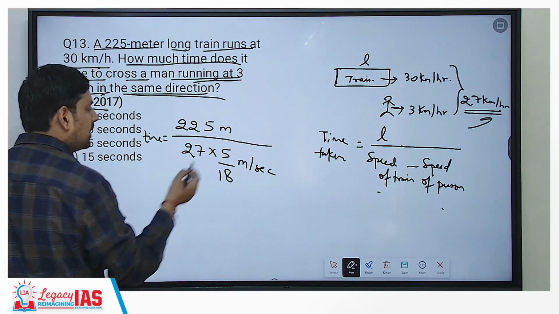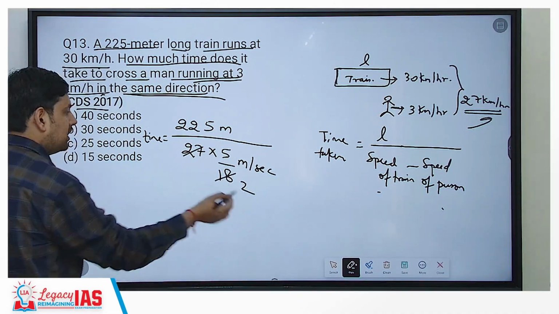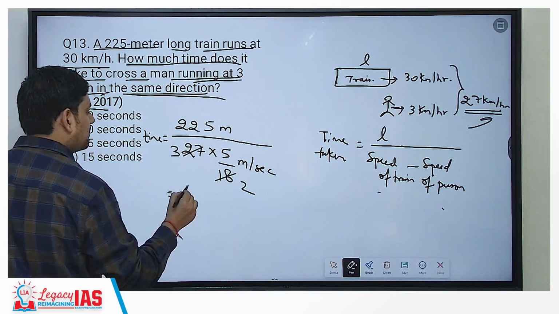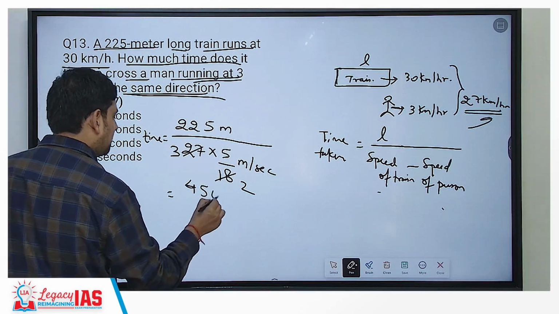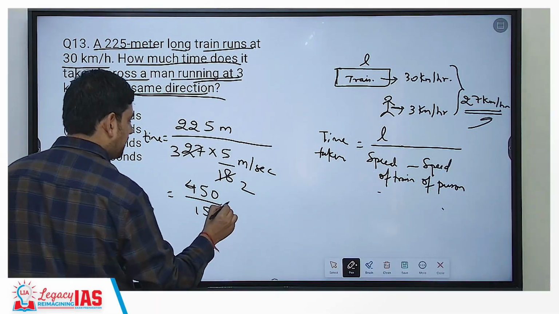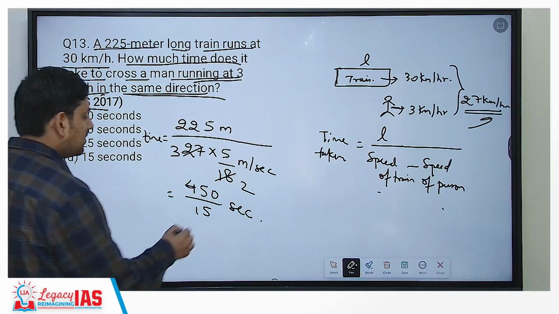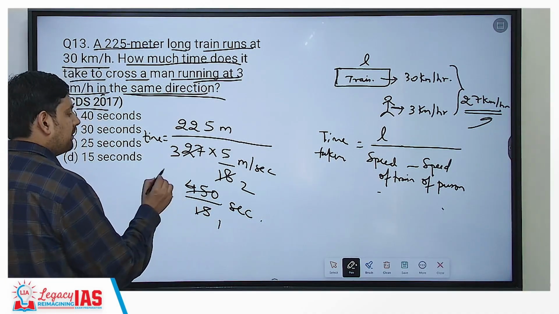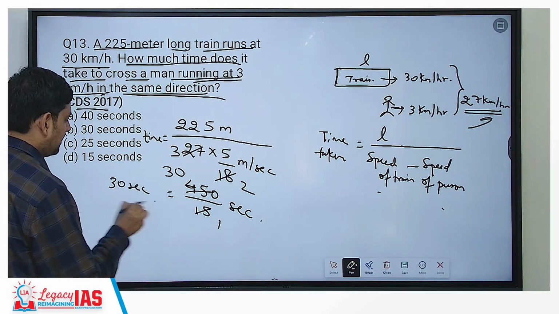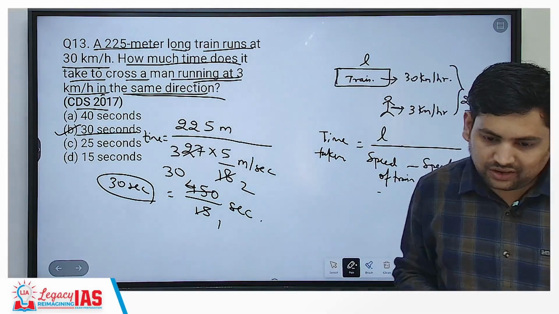Now what will we get? 27 and 18, you can clearly divide by 9. So this gets divided twice, this gets divided thrice. Now what did you get? 2 you can send above. So this becomes 450. 225 into 2 divided by 3 into 5, which is 15. 450 divided by 15 seconds. That means how many times will this go? 15 ones are 15. 450 means 3 times 45 and 0. So the answer will come out to be 30 seconds. B becomes your answer. Understood all the three cases?